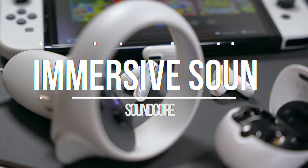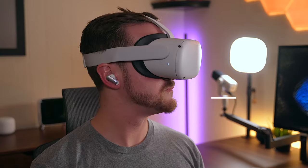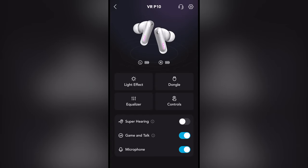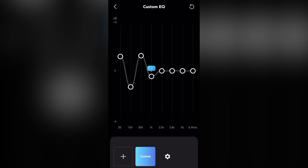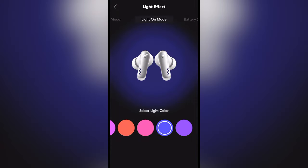As far as sound quality goes, I have to say the VR-P10s sound really good. They're crisp, clear and punchy with the bass. For gaming, listening to music, watching movies, working or whatever you're going to use these buds for, I think you're going to find them to be an enjoyable experience right out of the box. Like other Soundcore headphones, you can also fine-tune the sound quality and settings to your liking in the Soundcore companion app when you have these paired to your smartphone. There's a lot of flexibility here to truly customize the VR-P10 specifically for you.